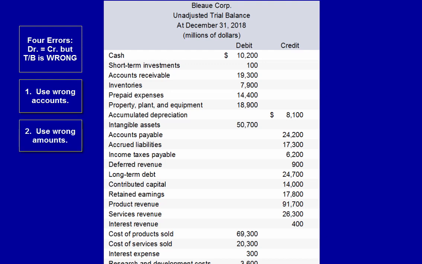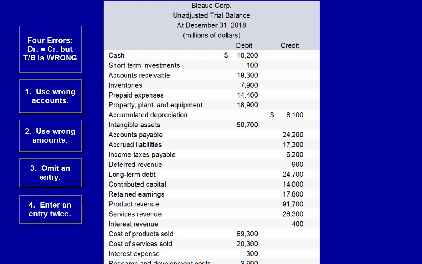Second, transactions are recorded for the wrong amounts. Here the entry is made for $940 when it should have been made for $490. Again, both accounts are wrong, but the debits still equal the credits. Third, the accountant omits a transaction altogether. This means that both accounts are either under or overstated, but the debits still equal the credits. And finally, 4, entries are duplicated. In this case, the company makes the correct entry, but then the entry is made again, perhaps by another person. Debits still equal credits on the unadjusted trial balance, even though the amounts are wrong.